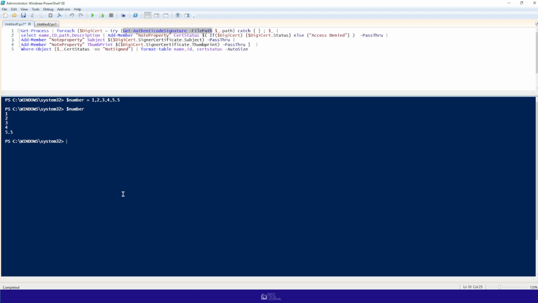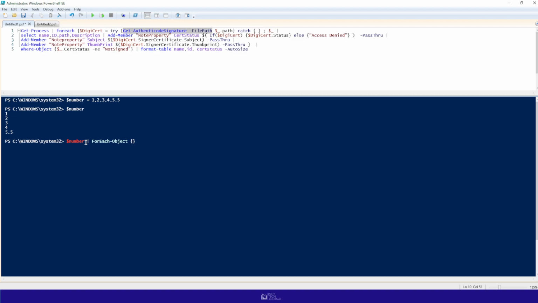So how do we get this to iterate and show us? Let's just use an example of ForEach. So I'm going to say there's the numbers variable. I'm going to pass it to ForEach-Object. For each object, whatever's done in these curly brackets is the execution part for each element.